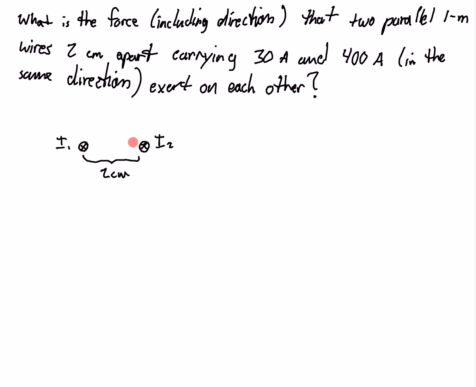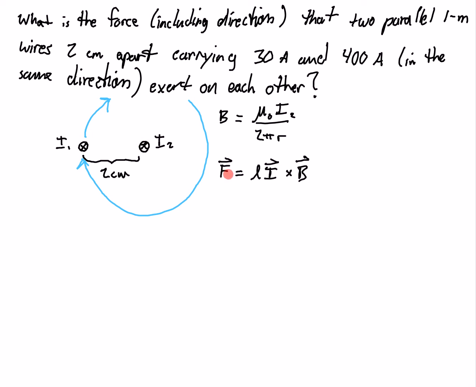So I only have to do it one way, then I already know what the force is the other way. First of all, using right-hand rule number 2, the direction of the magnetic field due to the wire on the right is clockwise. The strength we get from Ampere's law. Note that we've used the current, I2, and this R here is the 2 centimeter distance between the 2 wires. The Lorentz force is IL cross B, which we learned about in the previous lecture.